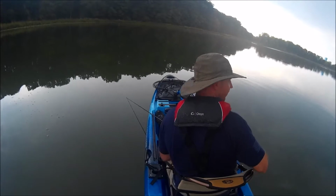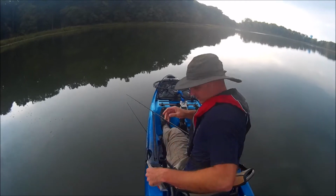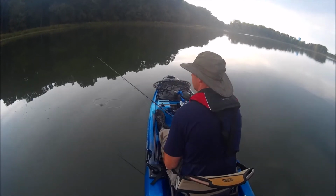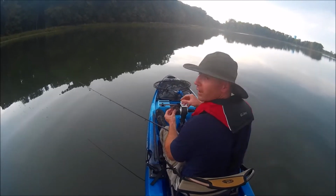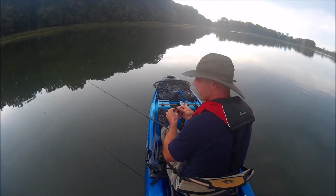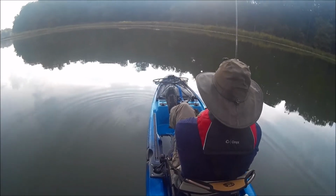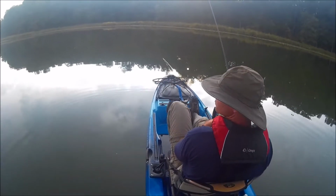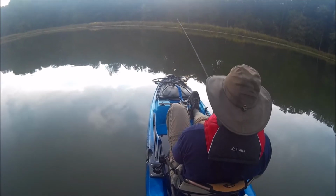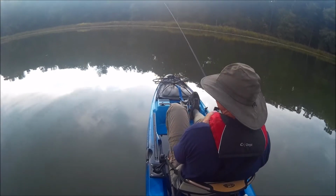Well guys, looks like Kyle and Justin are here. I'm going to have some explaining to do for not saving the spot for Kyle. But at this point, I'll go ahead and risk it. This is one of the better fishing nights I've ever had. My last 20 came from out in here, and they're all scattered all through this area.